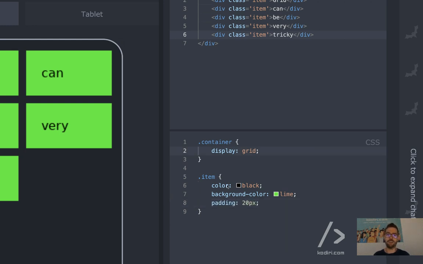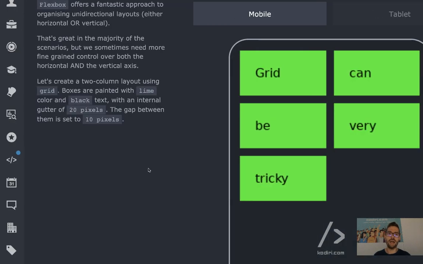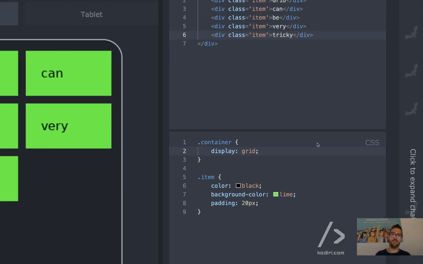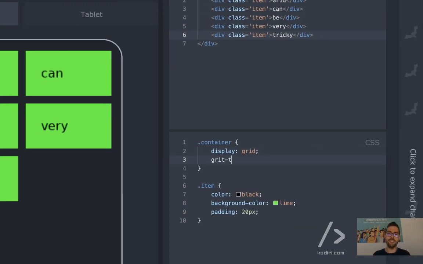All right, so let's talk about the grid. First of all, we know our layout has 2 columns. That's what we know. So there are a couple of ways we can do that. Using grid template columns, we can either do something like that, repeat 2, 1 fraction, something like that.